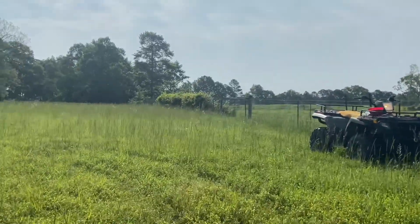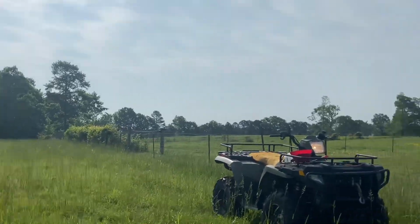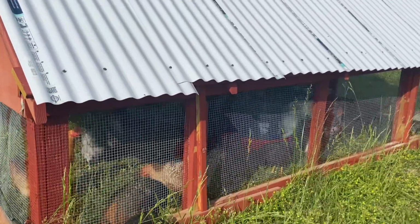They said put chicken litter on my pastures to make my hay pasture better. Can't think of a better way.